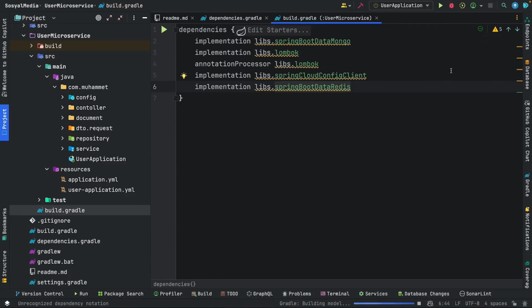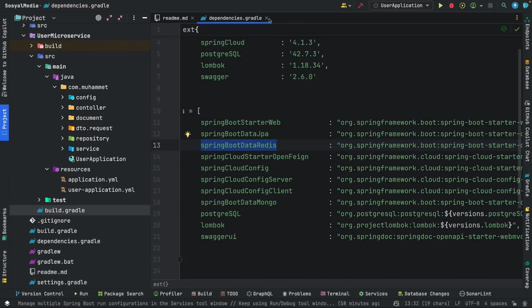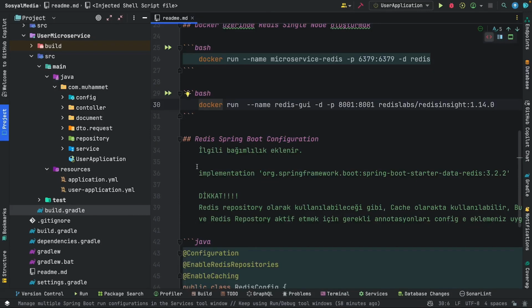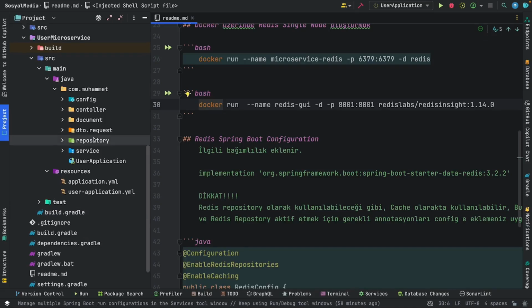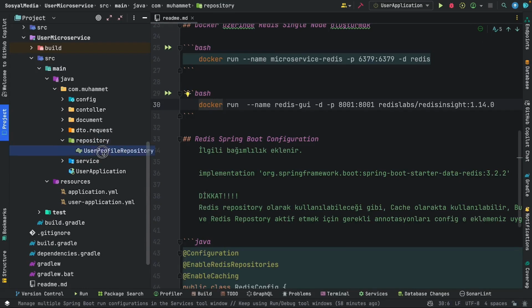Guys, now, what this means is this. If Redis is being used with Spring Boot data, then you can actually use this Redis, which you'll use in the cache mechanism, as a kind of database as well. So, for example, in the repository part, you can write something like this. What do we usually write in the repository?